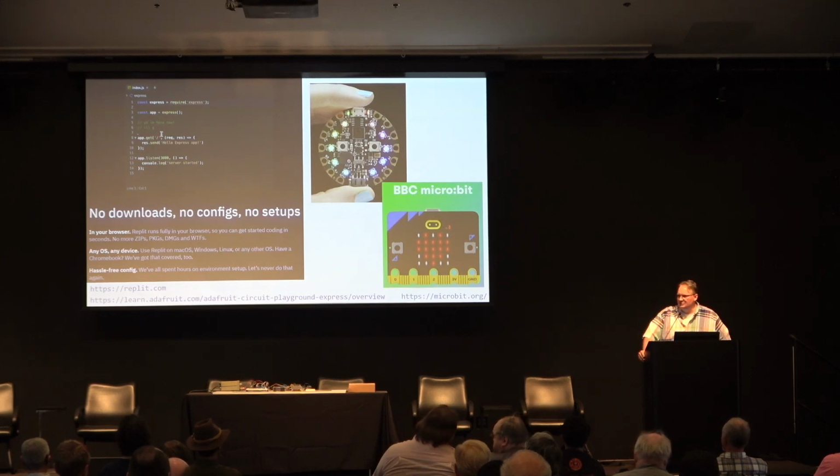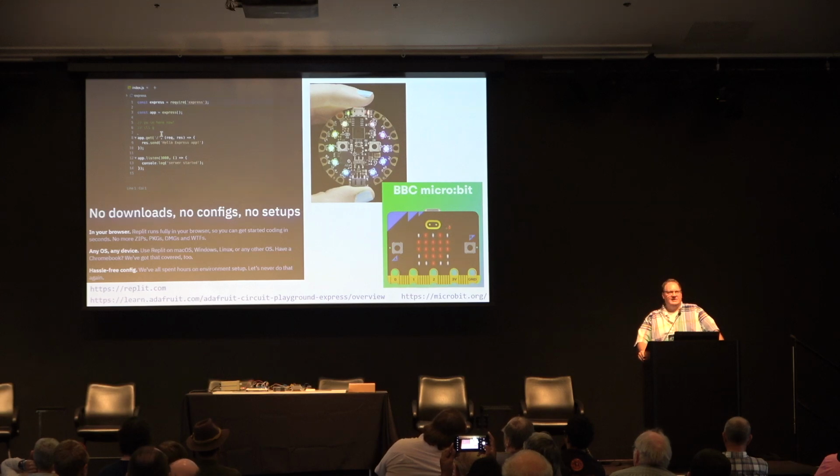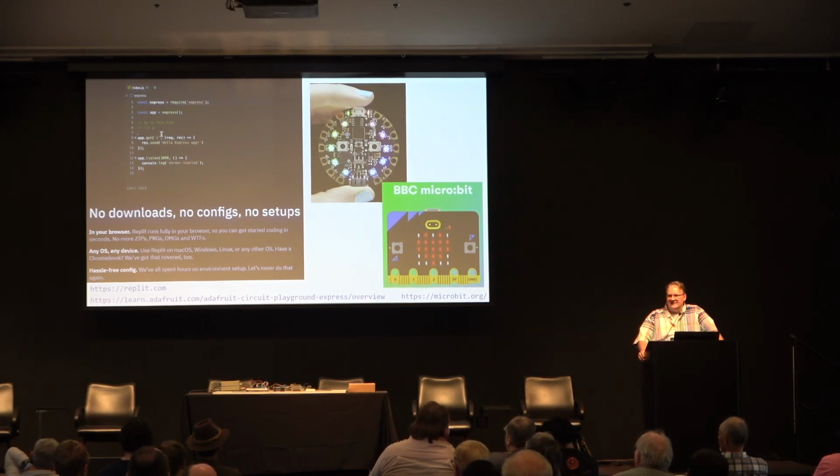So we use a couple tools to try to facilitate that. One is Replit. It's a wonderful in-browser experience. We can use it with the kids. They can sign in with their Google account. They can access this anywhere. There's no prerequisites. It works on every browser. It's a wonderful programming environment for Python. There's a whole lot of other libraries that you can do there. So by giving them a way that they can get instantly into a programming environment and see results, that helps them a lot, I think.